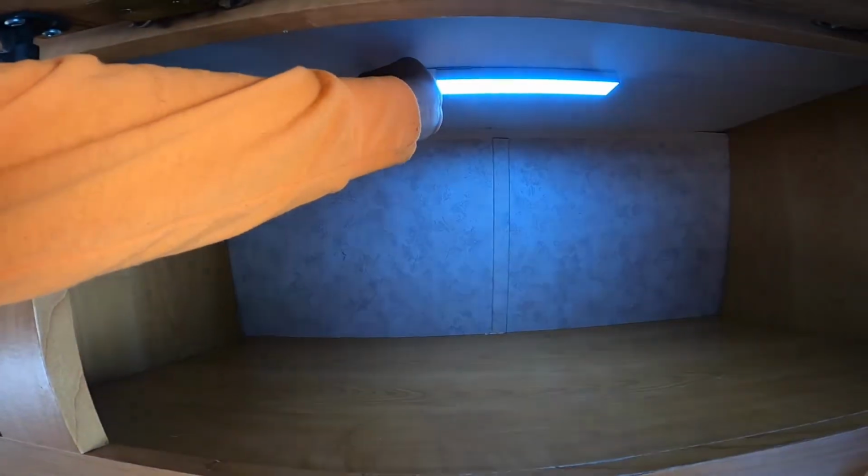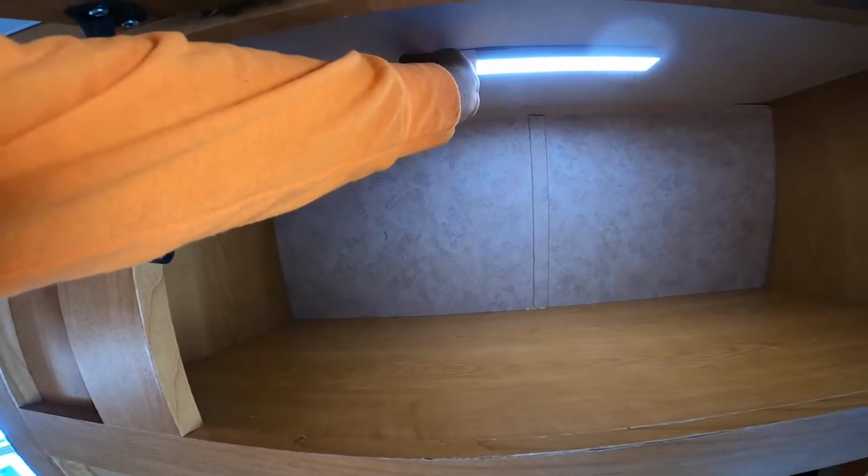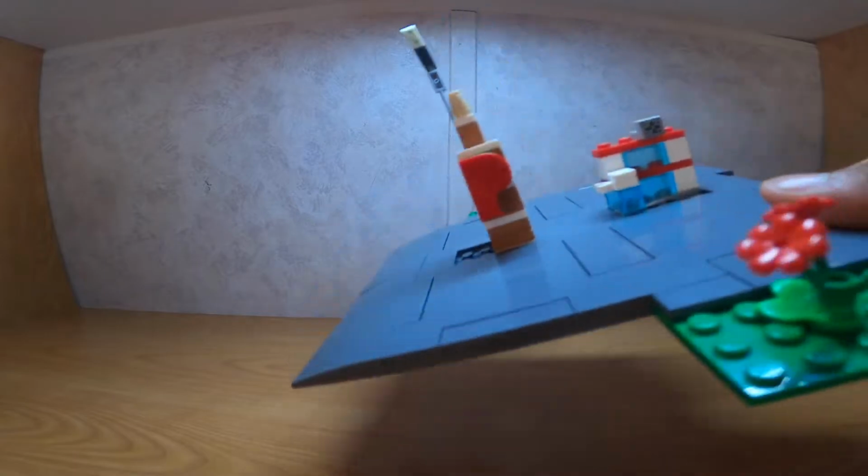This lamp comes with 3 light modes: a blue light, yellow, and white. This is how it looks with this space of the shelf well illuminated. It's now come to the moment to add my Lego city in micro scale.